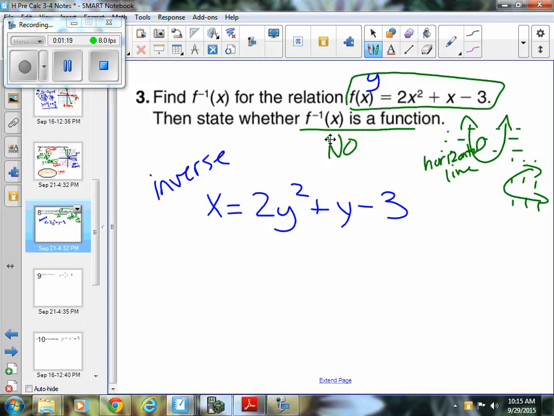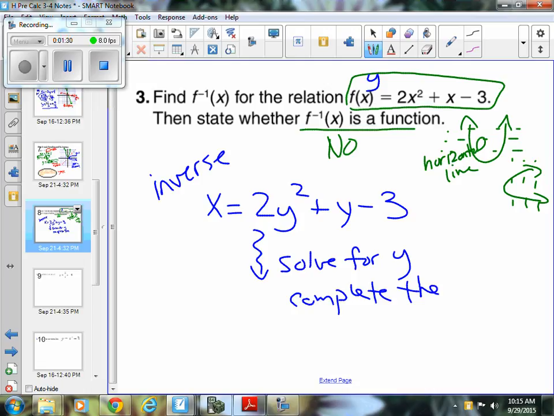This would be really hard to solve for y, though, for convenience's sake. The work that you would have to do to solve for y, we're not going to do right now, would be completing the square. So, I mean, we can do it. It just takes a little bit of time. So we don't want to take the time right now. We're trying to focus in on the inverse part, but you could definitely solve for it and get that inverse.